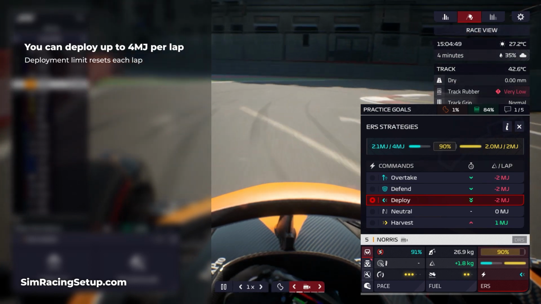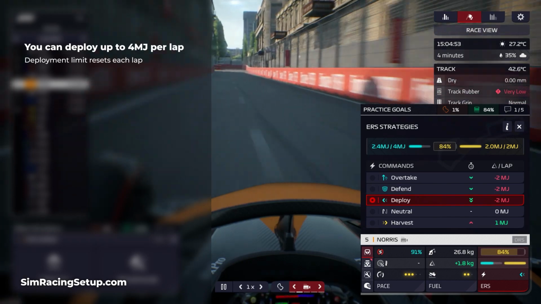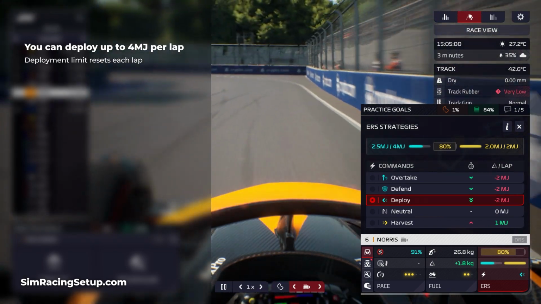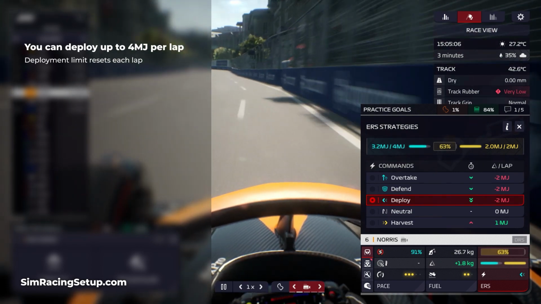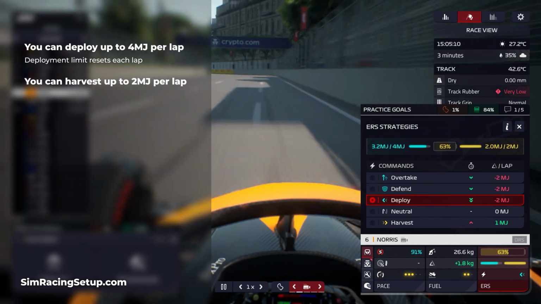The yellow bar on the right hand side is your harvest bar. This shows how much ERS you have recovered during a single lap. ERS is recovered during the braking zones by converting braking force into energy. You'll notice this bar going up as your driver brakes into each corner. Much like the deployment, you have a limit on how much ERS you can recover each lap, and this is capped at 2 MJ per lap.